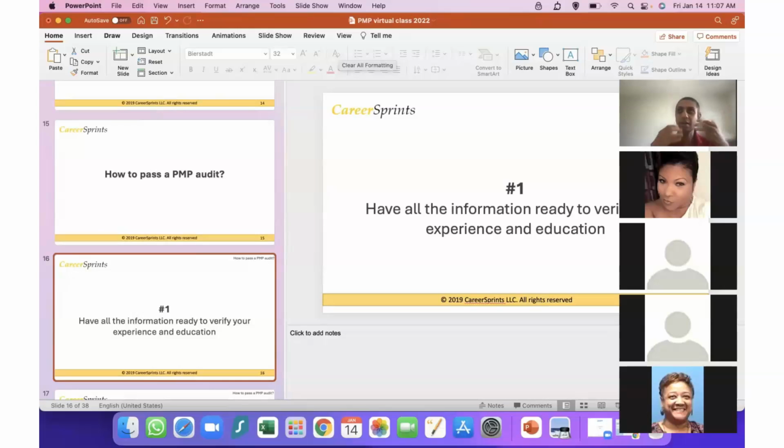Basically what happens is that when you submit your application, and if you get picked up for an audit, you will be able to log into your dashboard. And whatever application you've submitted, whatever work experience you've submitted, PMI will allow you to download the work experience in the form of a PDF. So it is basically pre-filled out. All the information that you have documented in your application would already be filled out in a PDF, and PMI will allow you to download that.